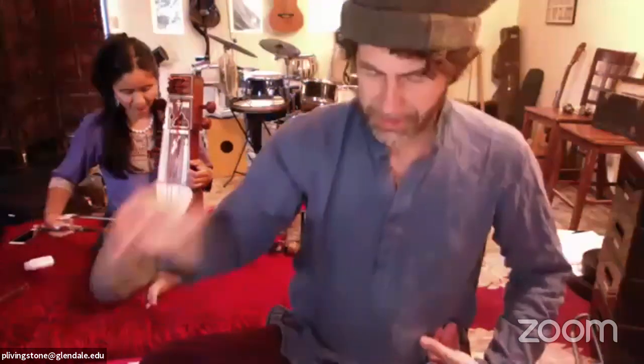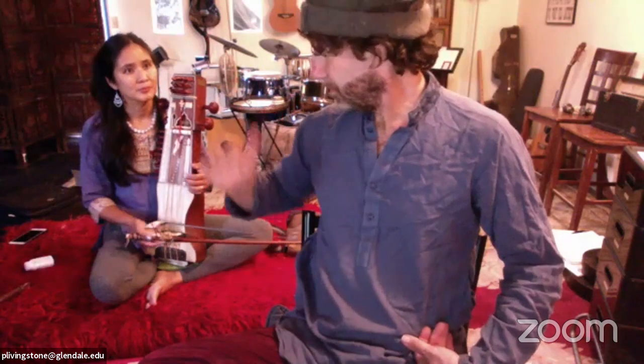We're forgetting about everything, just getting into this sound. The Tanpura is all around us like a womb, and we're just the little baby in the middle. Start listening for the harmonics in the sound. You'll start to hear other notes.